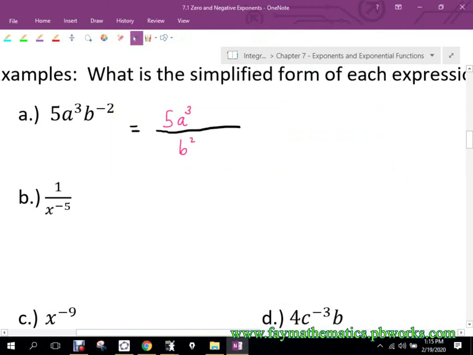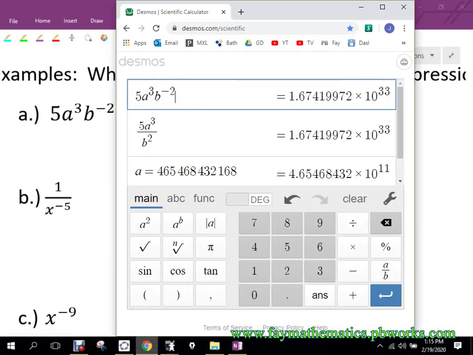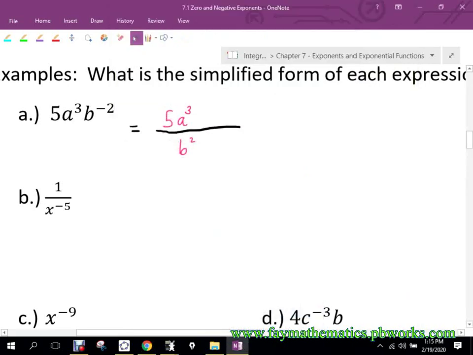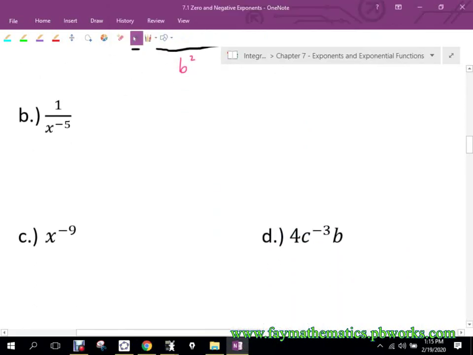If they were different, because I get people to do this, they just go through and they say, oh, well, he said I don't like negative exponents, so I just make them all positive. If I did something like that, do you see now that these two numbers are different? And they're drastically different. Okay, that's times 10 to the 33rd, so that's times 10 to the 38. Those are drastically different values right there. So I want you to take the time to check these and make sure that you're doing things correctly.